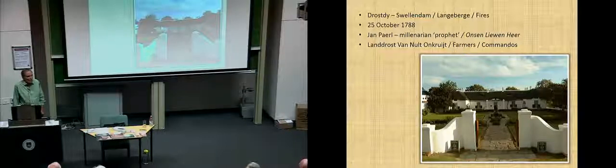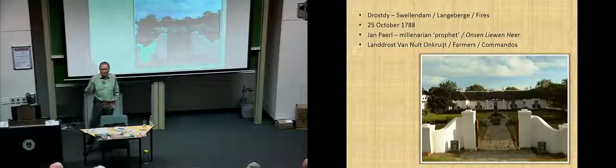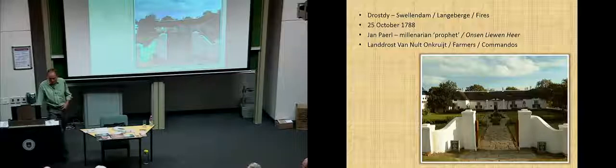The landdros — Oncraai, meaning 'weed' in Afrikaans — said all come into town; we need to defend Swellendam. Relative deprivation, land dispossession — 1787, just one year before, at Reafish on the end, only about 40 kilometers from Swellendam. Land dispossession took place. The 1713 and two further epidemics of smallpox had taken their toll; entire communities were decimated. Land encroachment by pioneer farmers incrementally up the coast and into the interior — the east coast in this case.